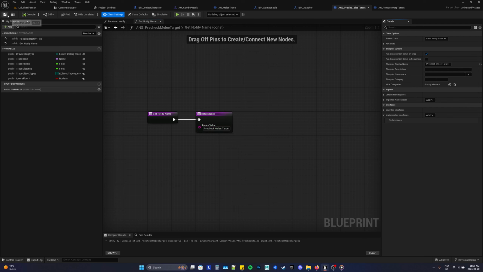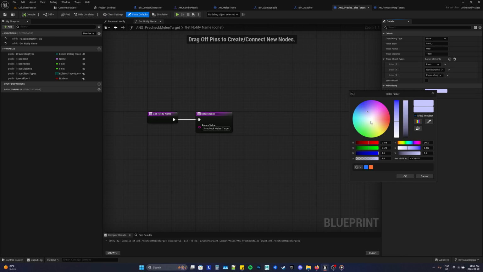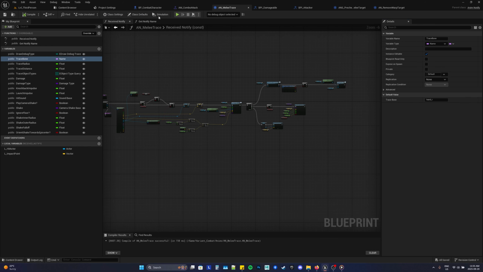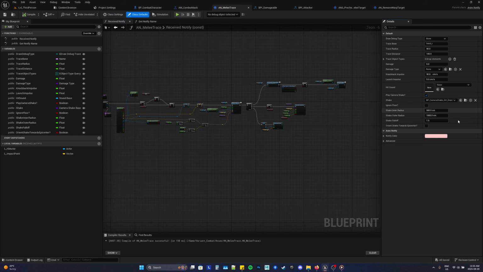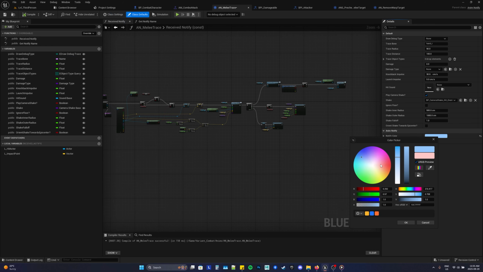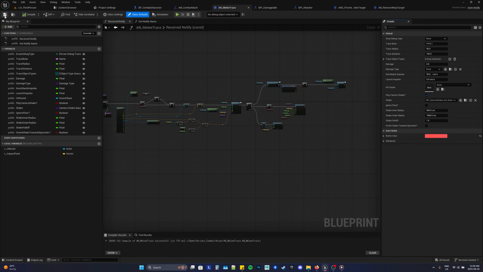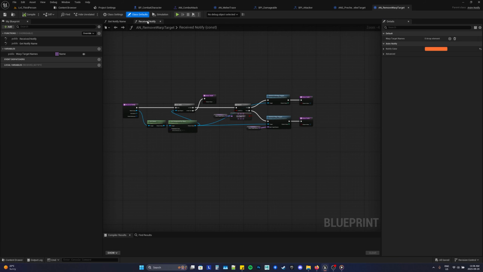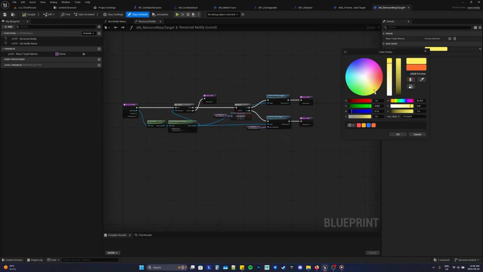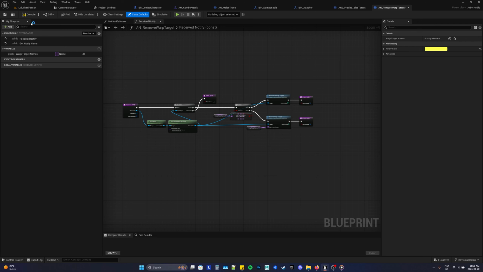Of course, you can change that to other things if you want. We want a different color here, so let's do like a yellow or an orange. The melee trace can be like a red. Yeah, let's do like a red, maybe not fully red, so you can read it. And then the remove warp target, that one can be like yellow or something, sure.